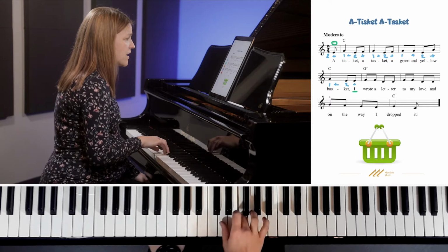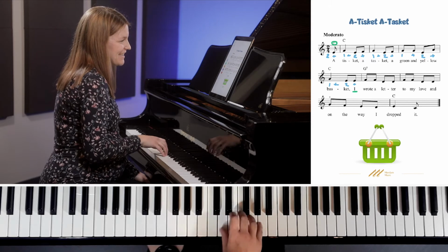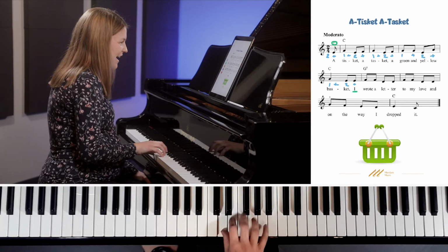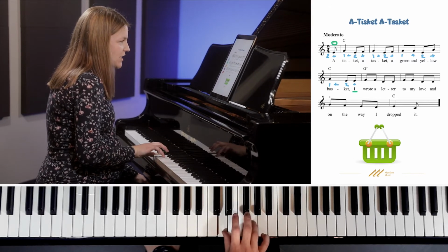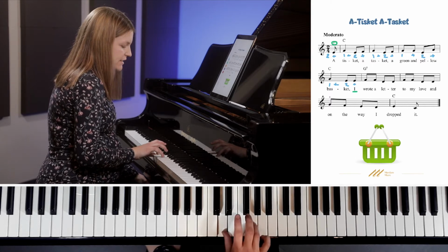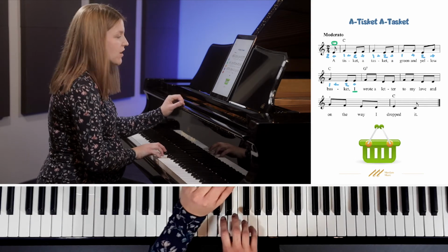F, F, D, D, F, F, D, D. That's fun. Then this is where it gets a little bit, not tricky, but you just have to watch out. Our next note is G, which our finger 4 is resting on, but we don't want to use finger 4. Instead, we're going to kind of squish our hand together and put finger 5 on G instead.